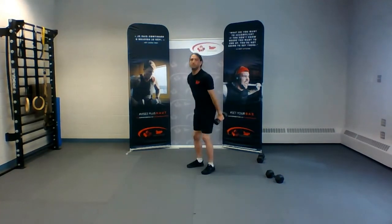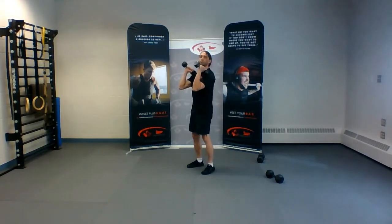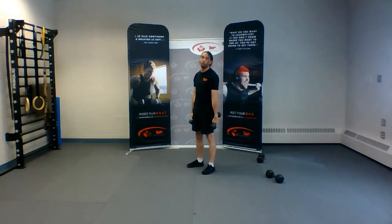So my elbows are loose. I'm not using too much bicep on this one, but I am using my traps, my upper back, and again, the biceps are used a little bit on the negative. So that's where you're going to build more strength anyway.